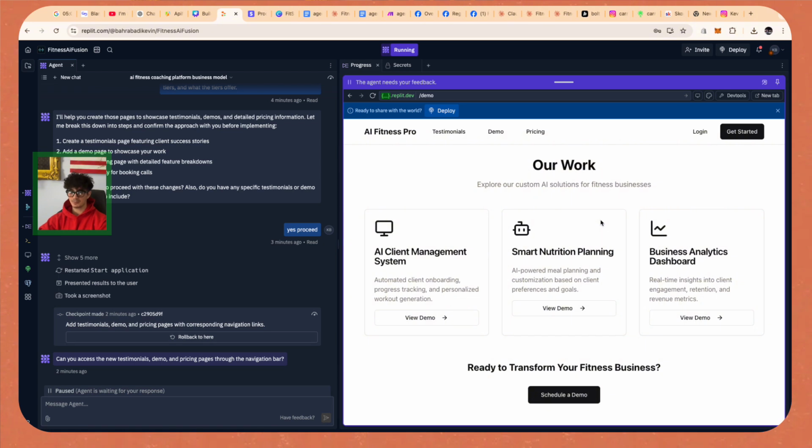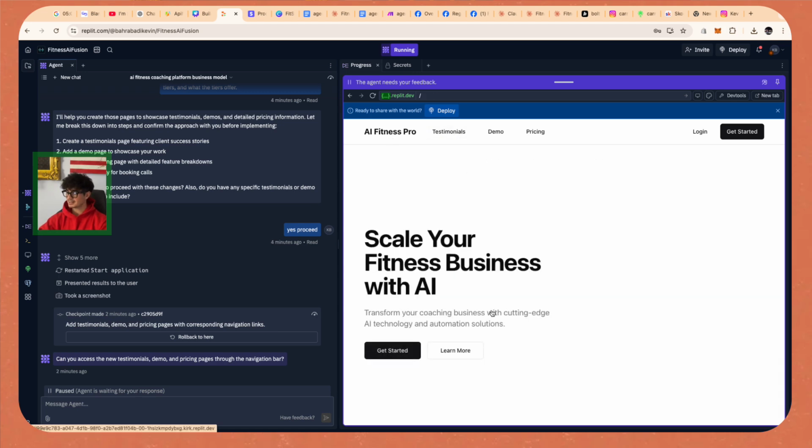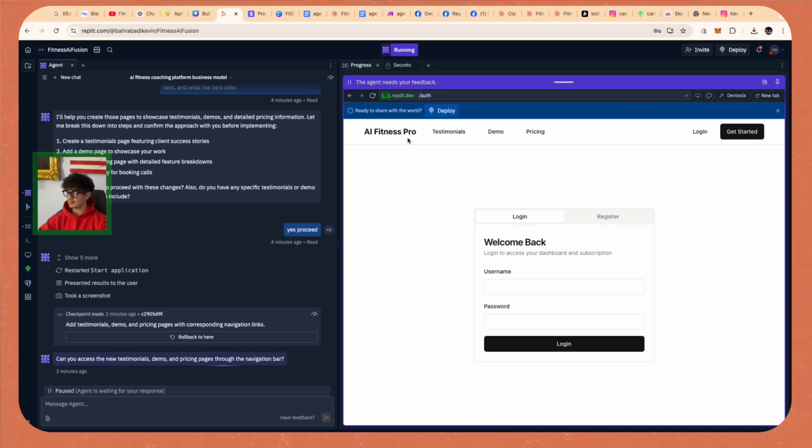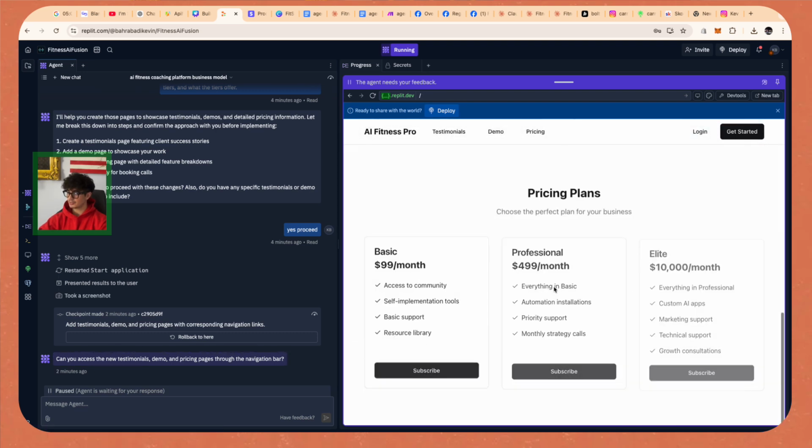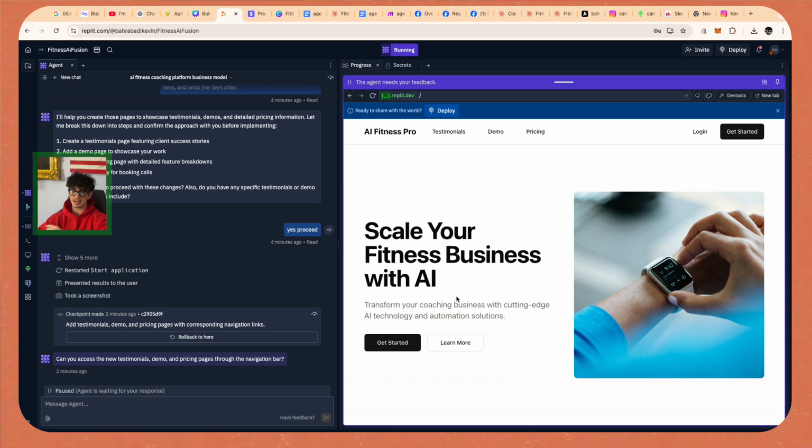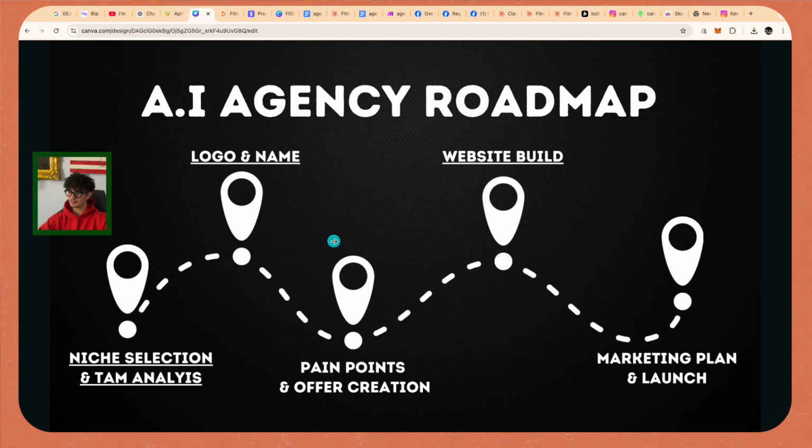And on the demo page, I would just add a YouTube video showing them exactly what I just spoke about, because it's easier for people to digest. And so those are the three things we would do. And the last thing we would want to add is to make sure that there's a booking link. Right now there's no booking link, and that's the last thing that we would add. But for now, guys, let's just move on, because you can see that this thing is going to be able to launch.